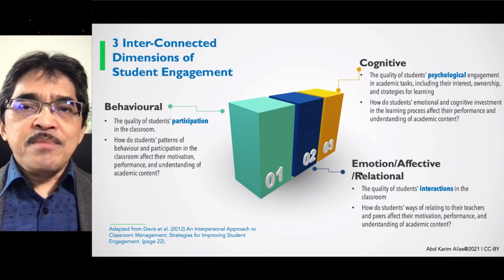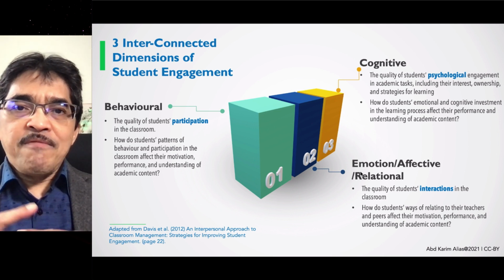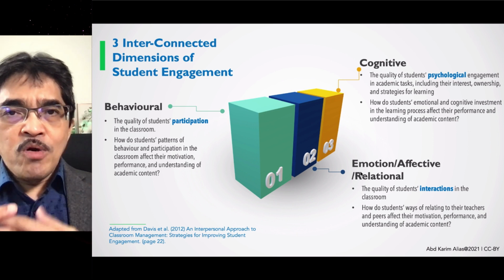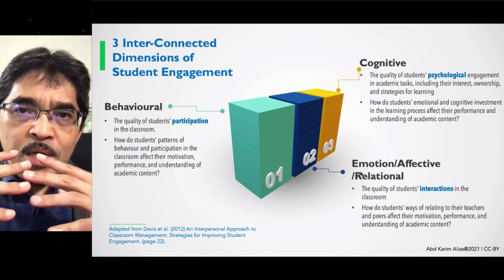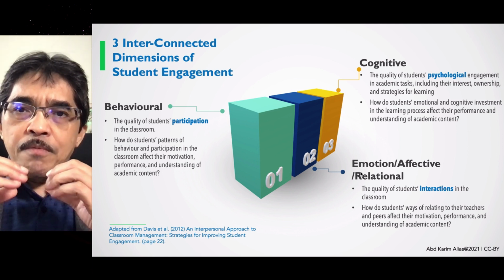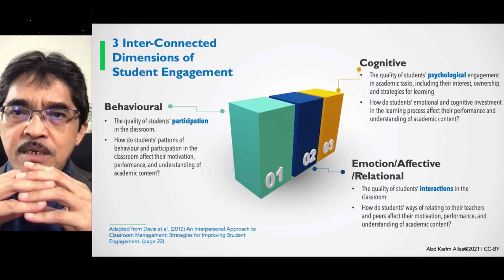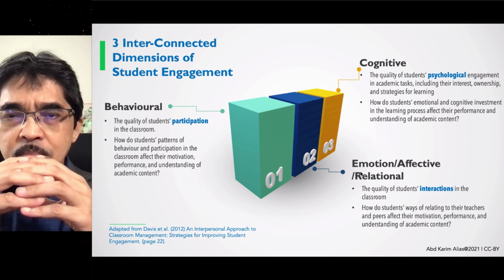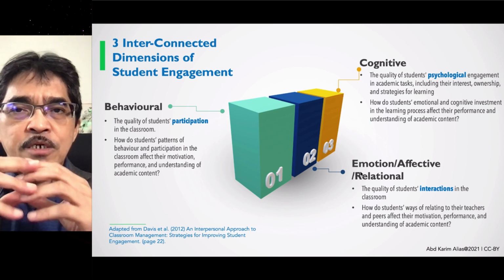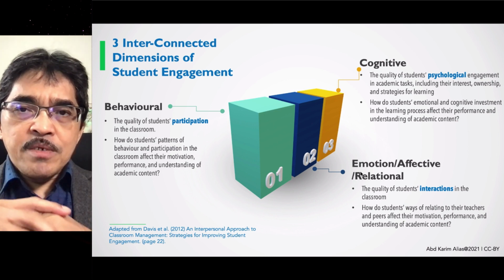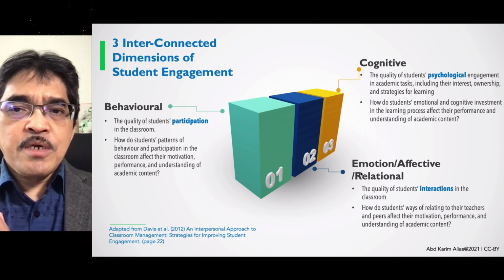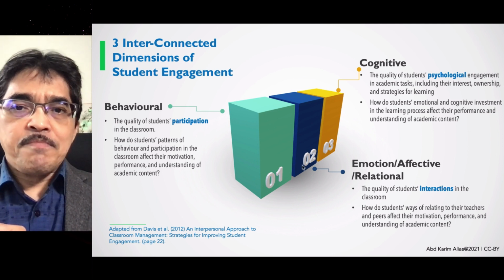So these three elements are interconnected. We cannot have only 2 out of 3 or 1 out of 3. We need all these three: behavioral, emotional, as well as cognitive engagement. When we have all these three dimensions of student engagement nicely done as part of our learning and course design, then the chances are we can get true student engagement in our course. The chances we can get students to be highly engaged in our course, in our classroom.